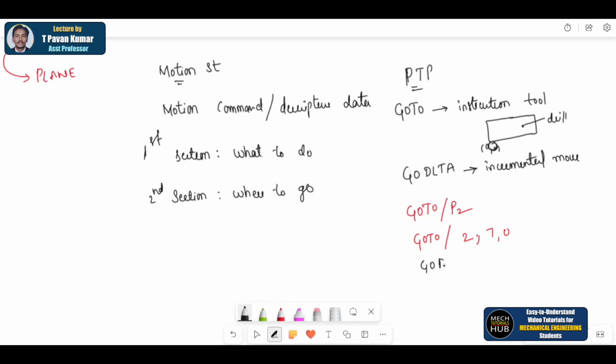GODLTA slash 0, 0. I have already reached x and y, this depth I have not given. I just give it as minus 2.5 or minus 25. Similarly, one more statement, GODLTA 0 comma 0 comma some depth, maybe 10. Positive or negative all depends on the way you have positioned the workpiece. Simply I'm trying to explain how exactly motion statements are written.